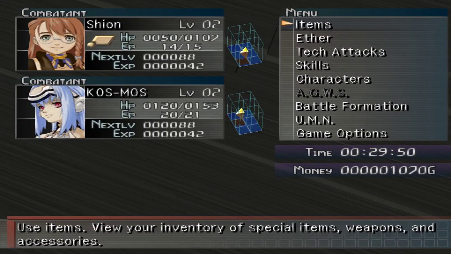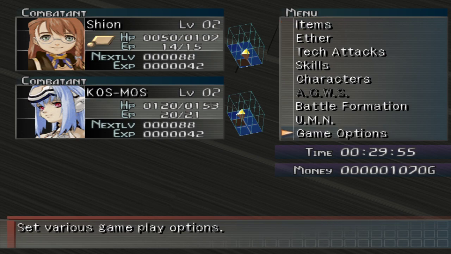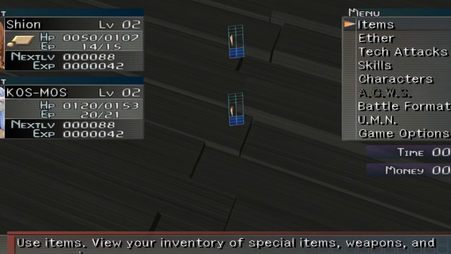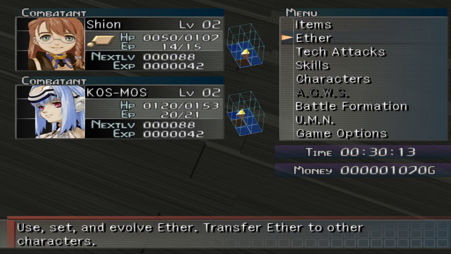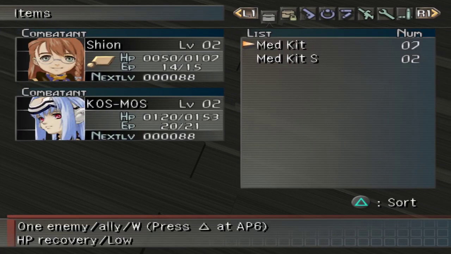Also, I want to take a look at the menu here real quick. By the way, this is a much better menu than Xenogears, I just want to say. I'm thinking about Xenogears and my mind has got the buttons reversed in my head. The buttons are in the correct orientation on this game. They're not reversed here. The O button is enter, the cross button is exit.